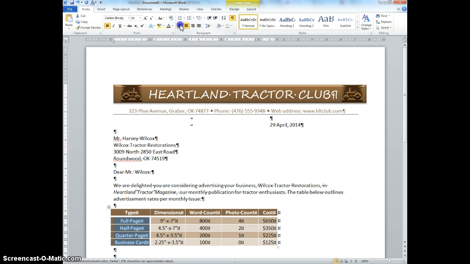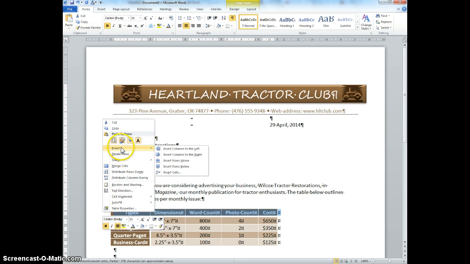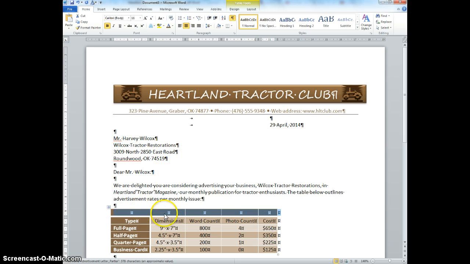This one perhaps not. Alright, and we will go back here and insert rows above. Let's redo this and merge the cells, and then I will paste the text.